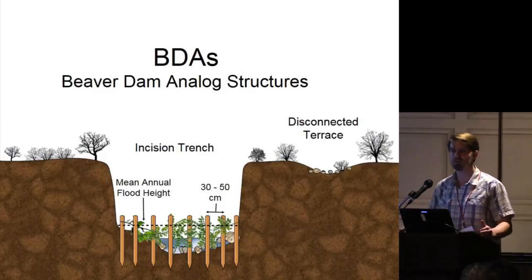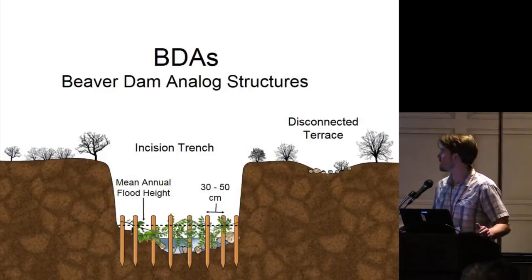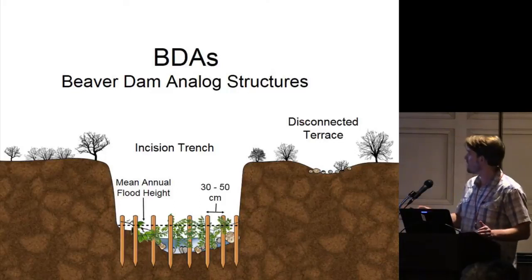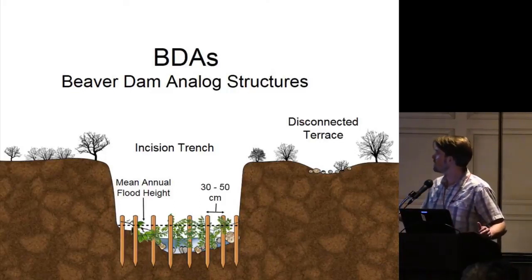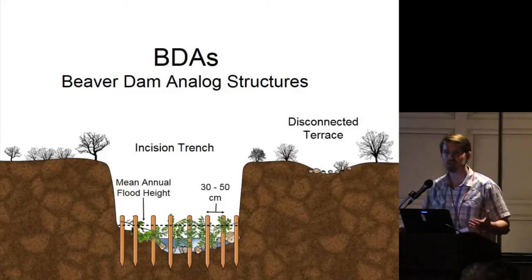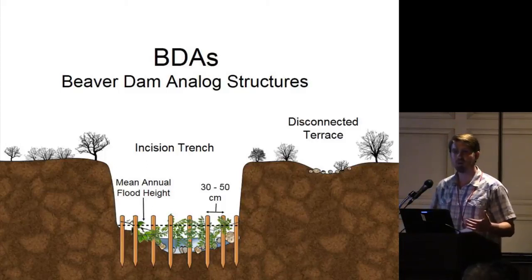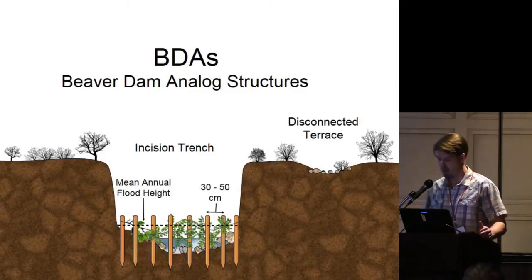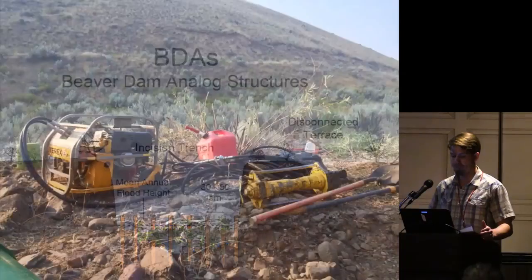And that's really where the impetus for the restoration prescription on Bridge Creek came from: we needed a more flow-resistant beaver dam. So instead of rocks, which we've seen today, we used what we call the beaver dam analog, which consisted of pounding posts into the stream channel and then weaving the posts, much like beavers, with vegetation that's available on site, putting in cobble, gravels, and fill material that are readily available. So we build these things very similarly to how beavers build beaver dams.